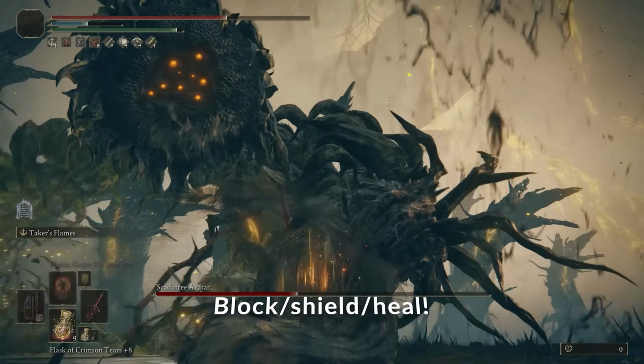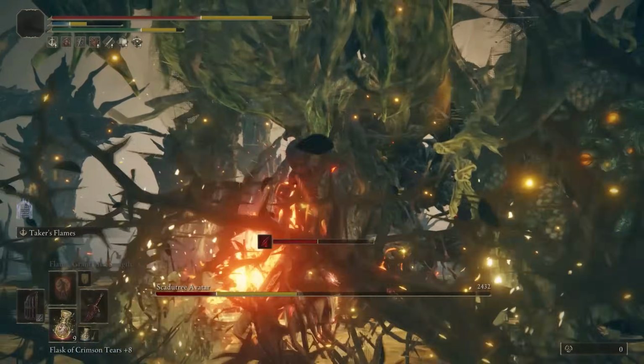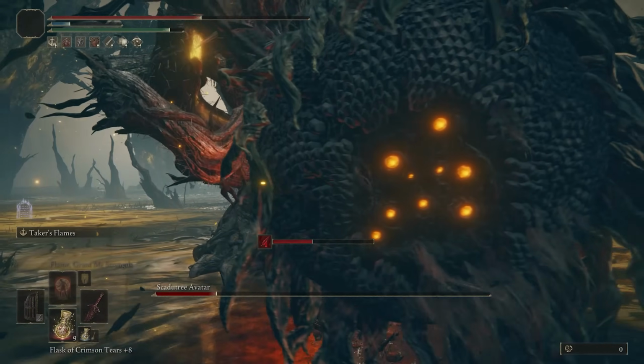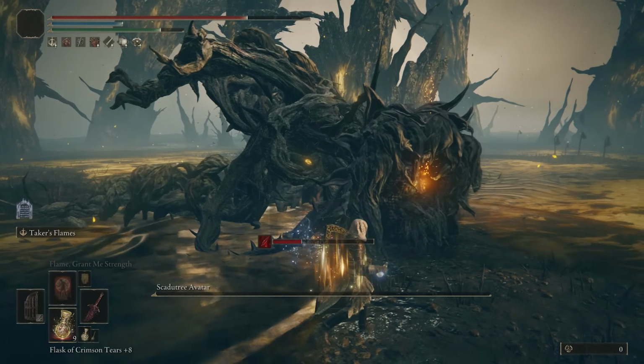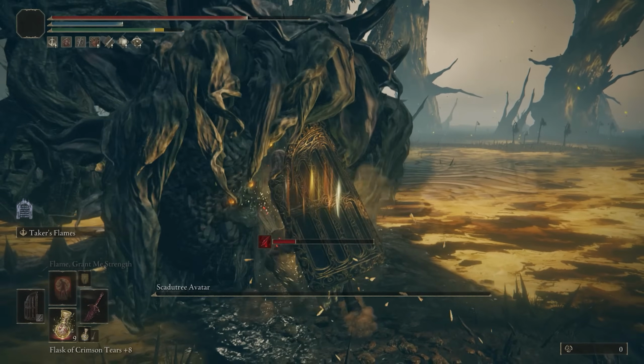If you want to block his attacks, both physical and holy, you're going to get a little bit of bleed build up on you in terms of the thorns, and then follow up and use the Blasphemous Blade. You can keep healing along the way too. So that's the whole concept here, and it took me all of 2 tries.